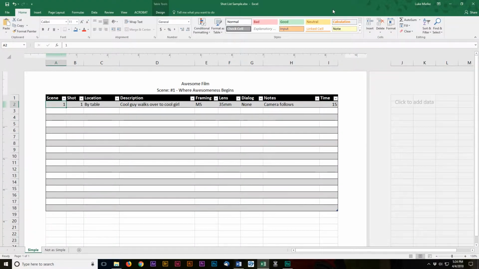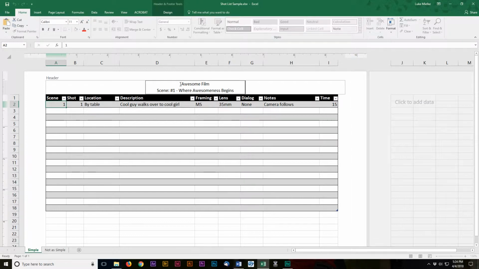Okay, so I'm here now in Excel creating a shot list. And I'm going to walk through the different steps I use when creating a shot list with Excel. Well, first thing is I like to put the title of the film with it. I know you're like, well, I know what film I'm shooting. I get that. But I like to put this on there for a couple reasons.